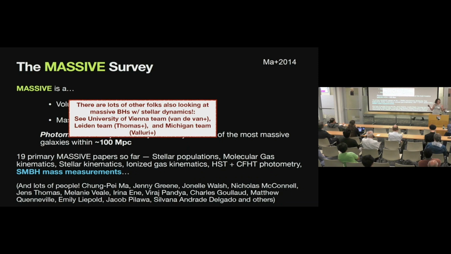There are also other groups, of course, that are doing similar types of work that I should mention. There's the team at the University of Vienna that's led by Glenn van den Ven. There's the team in Leiden that's led by Jens Thomas, and there's the team in Michigan that's led by Monica Valluri. And they're all also doing fantastic work in this sort of subfield.